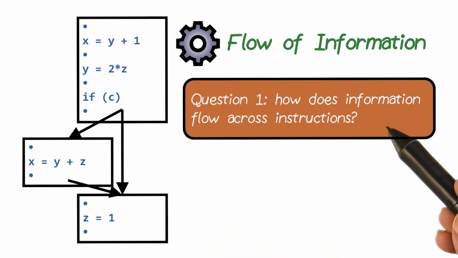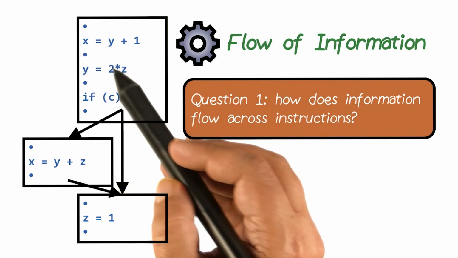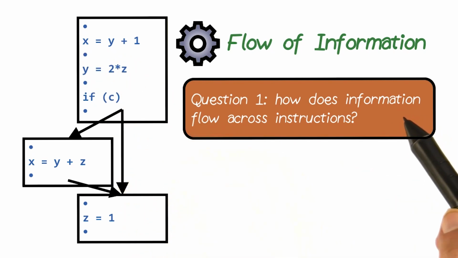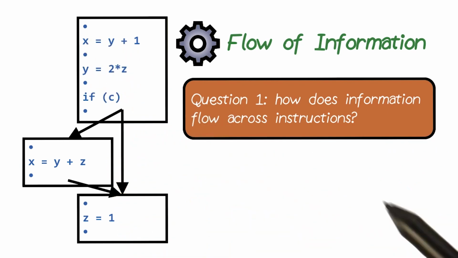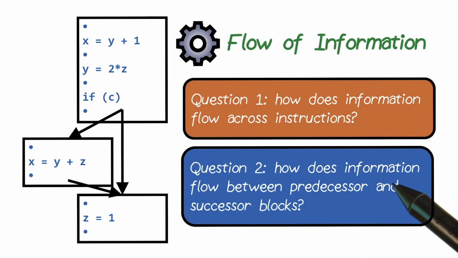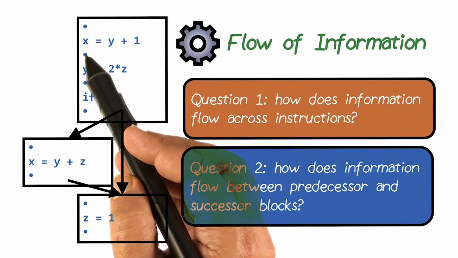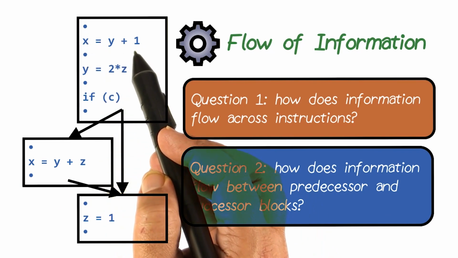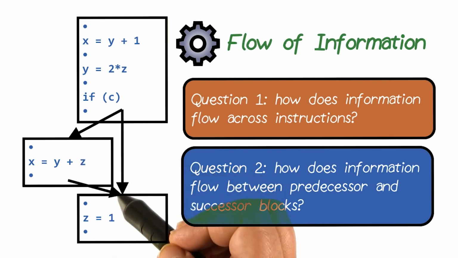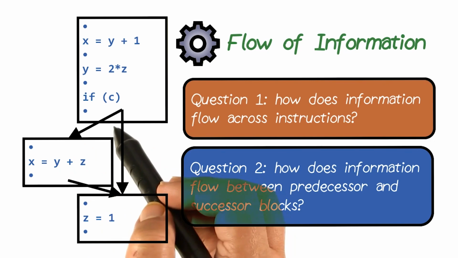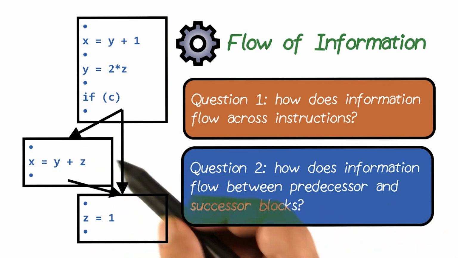So the first question is, in terms of what is going on in terms of program values, like this X and Y and Z and so on, what kind of information flow exists across these instructions? That's the first question that needs to be answered. And the second question is, how does the information flow between different basic blocks? Because obviously the information just crosses this particular IR operation, but at this particular point, which is connecting two different basic blocks, the information is flowing either this way or that way. So how does it flow between different basic blocks? That's the question to be answered next.